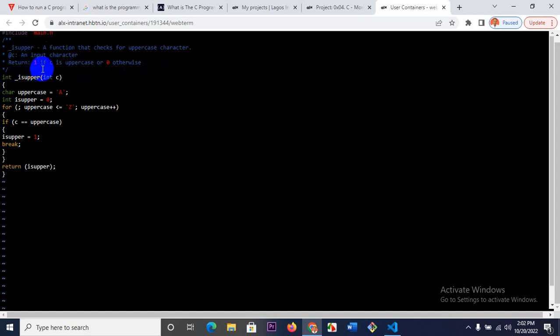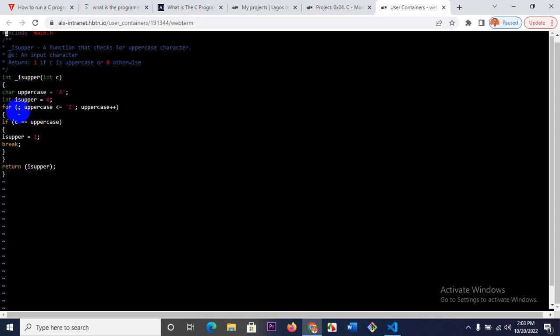Return 1 if C is uppercase or 0 otherwise, right? Integer super, you already know this. Then char uppercase is equal to A. I'm declaring my own from A to Z. You get the point. The uppercase should start from A. Then the integer super, which is the variable, should be 0.